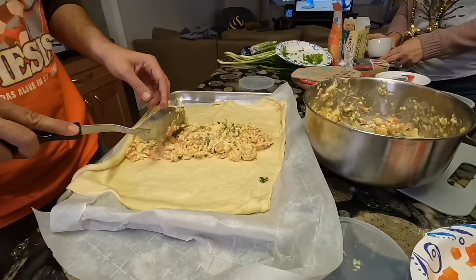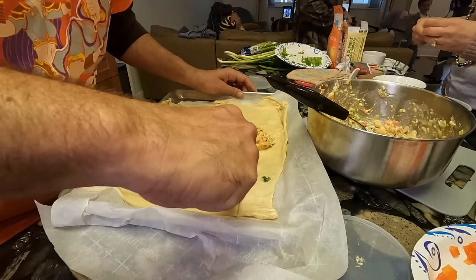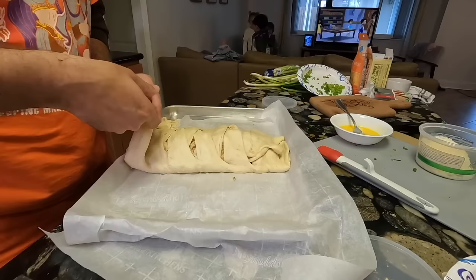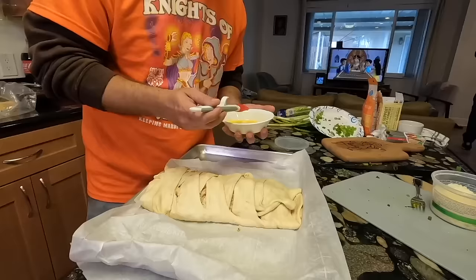All right, Mama, are you getting the egg wash for me? Yes, all right. And then what she did, what I thought was really cool, you cut these. She got these cuts in there. And that's gonna help us wrap up the whole thing. Isn't that cool? So shout out to her, Coop Can Cook. Very good channel about cooking, go check her out. Okay, make us a good end here. Wow. Right? Wow is a good word. Let's do that. All right, next we're gonna put some egg wash on top.